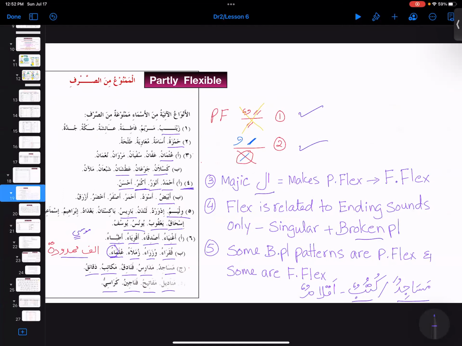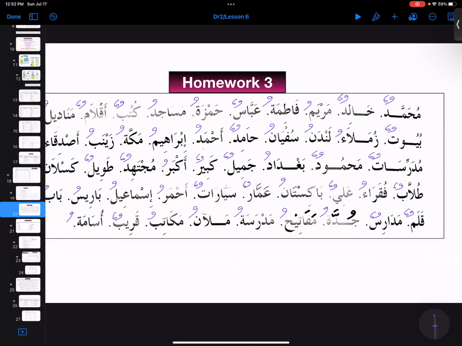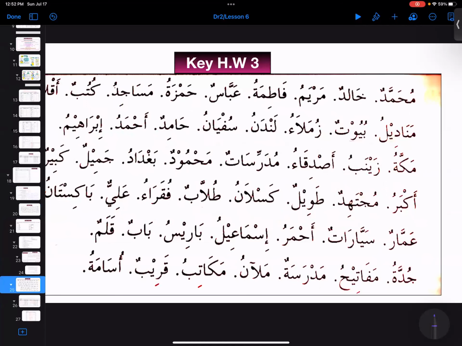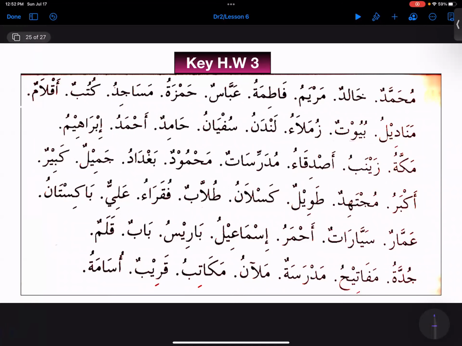So basically, were we just guessing except for a few ones that had rules? We basically were guessing on these, right? We have learned, we are just doing it. So yeah, the ones we have learned before. Okay. I put a key over here and everything is here, so you guys can check with the key.